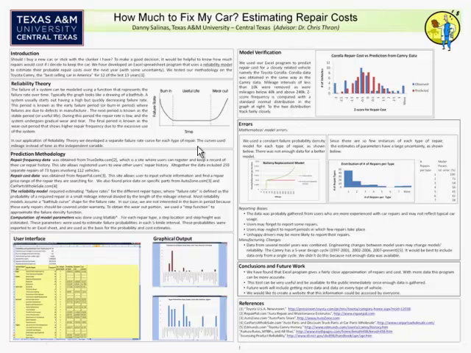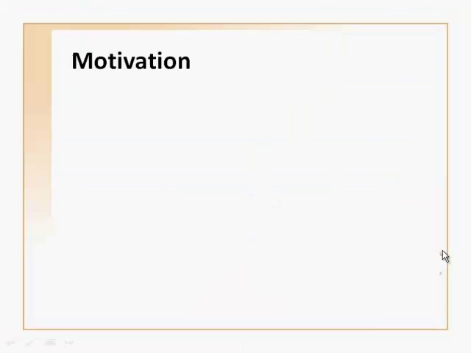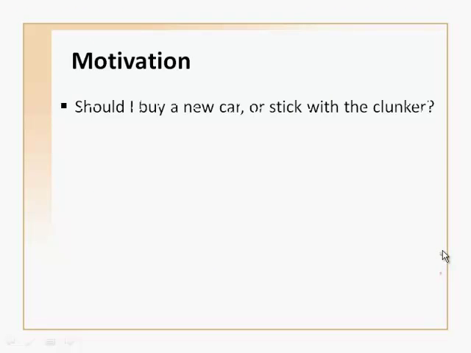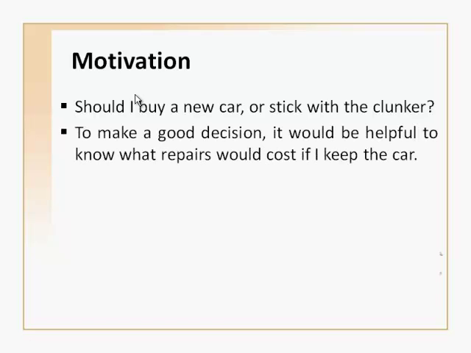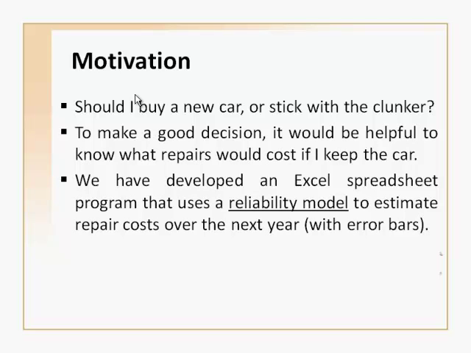The title of his presentation was How Much to Fix My Car, Estimating Repair Costs. Here's the poster that he presented at the Texas A&M Research Conference. Okay, the motivation for this project: if I'm faced with the decision to buy a new car or stick with the clunker I have, in order to make a good decision, it'd be helpful to know what repairs would cost if I keep the car. So we developed an Excel spreadsheet that used a reliability model to estimate repair costs over the next year.